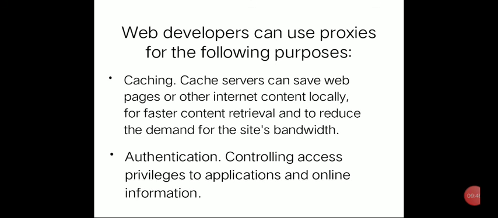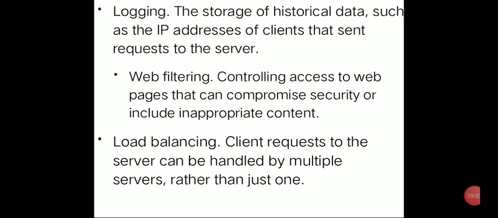Authentication. Controlling access privileges to applications and online information. Logging. The storage of historical data such as IP addresses of clients that sent requests to the server. Web filtering. Controlling access to web pages that can compromise security or include inappropriate content. Load balancing. Client requests to the server can be handled by multiple servers rather than just one.